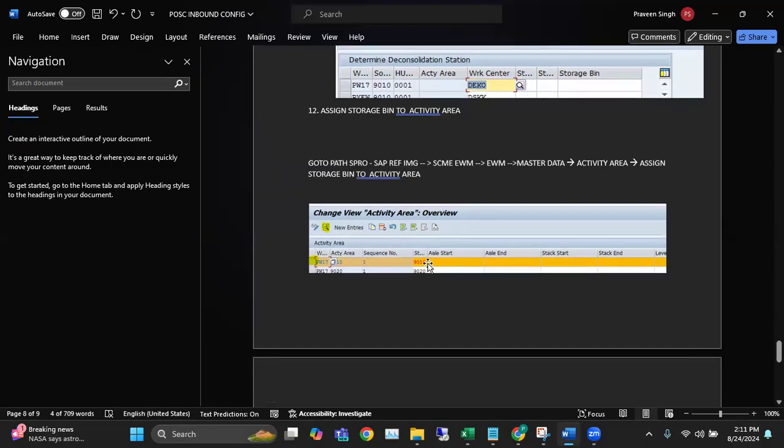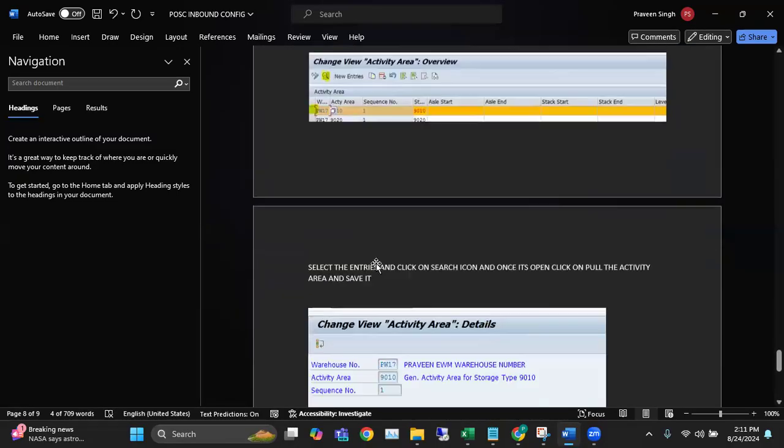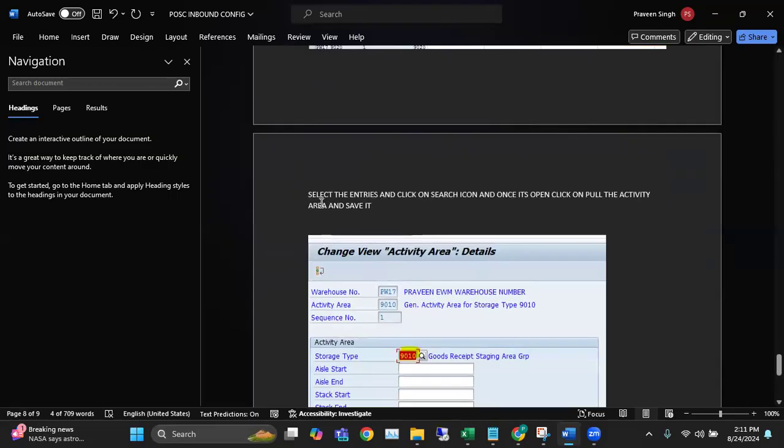Here we're going to assign our storage types 9010 and 9020 for our warehouses and activity area. Select the entries, click on the search icon once it's open, pull the activity area and save it.